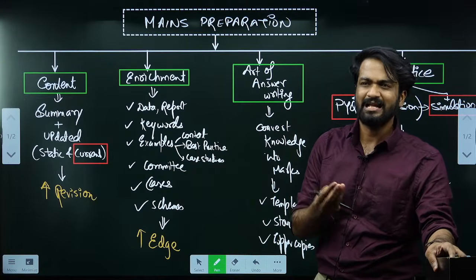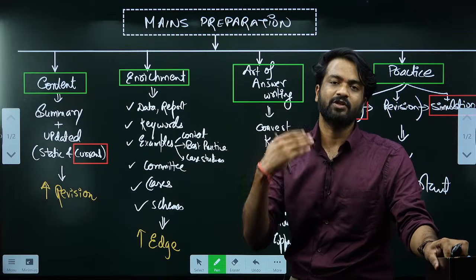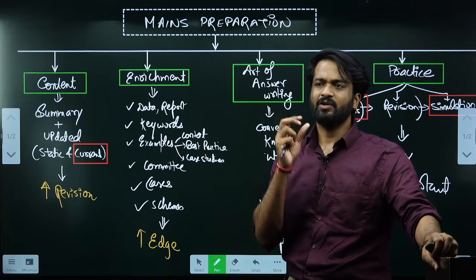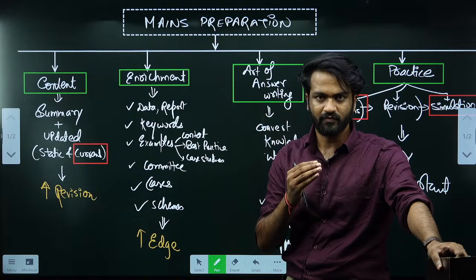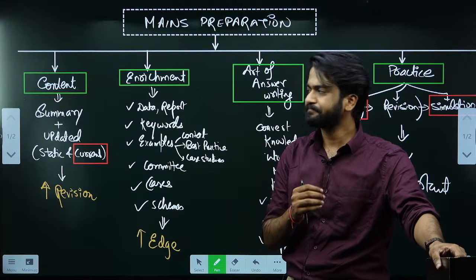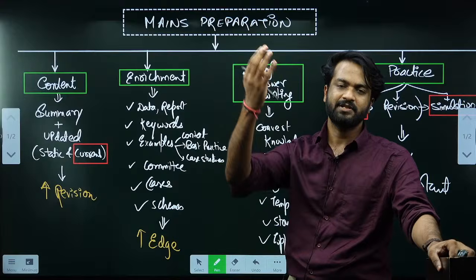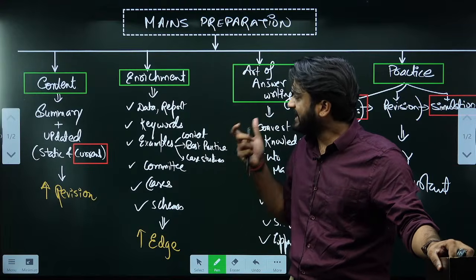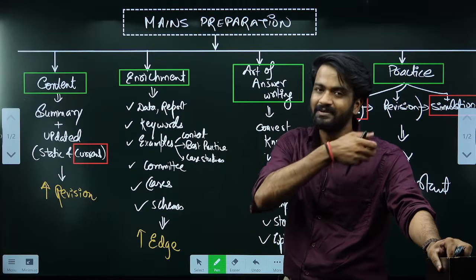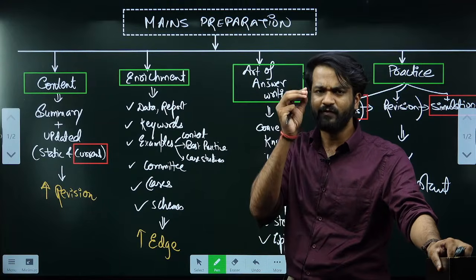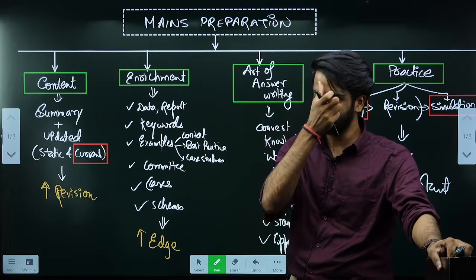Second is enrichment, so that you can get an edge. I have seen students writing the general answer, providing the general explanation instead of the arguments or the value addition. That is where many of the good students with good presentation fall short of marks. So we have to work upon the enrichment so that we can generate the arguments and the value addition when we are writing the pointers. Data, facts, keywords, examples, best practices, case studies, important judgments, committees, their recommendations. This is what we have to pop in either in the introduction or the body or the conclusion. Second requirement of the mains examination.